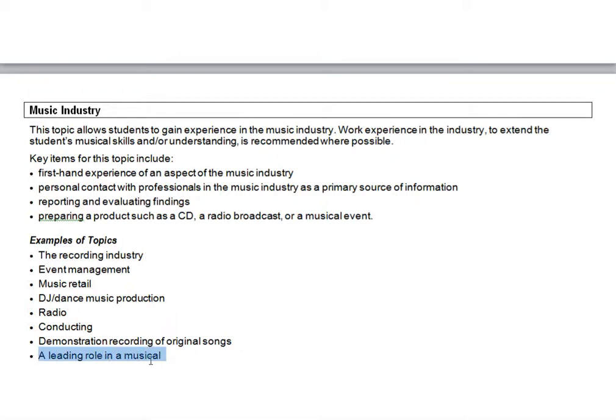Once again, you could take a leading role in a musical. Once again, that's being part of the music industry. So there's a wide variety again of things that you can do. A little bit later on, we're going to be looking at the folio and the report, which is where you actually have to document a lot of this stuff, and I'm going to go into that in a little bit more detail.